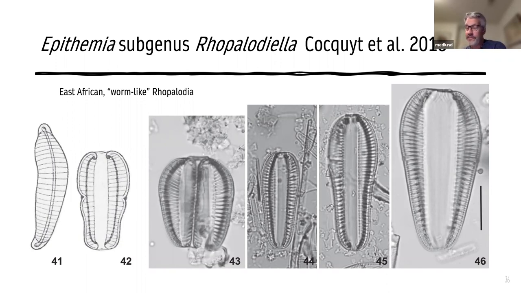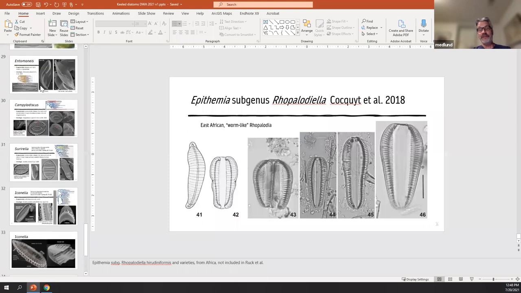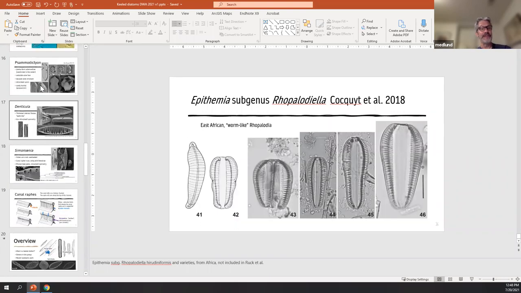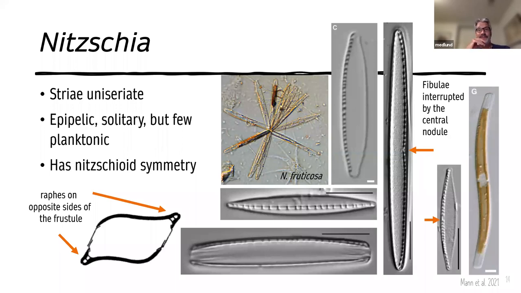I wanted to ask a generic question for practitioners out there. If you're looking at a Nitzschia, what do you want your eyes to go to in terms of helping to identify and separate these things? I know we're talking mostly at the genus level, but what types of things would a practitioner at the scope be directed to look at when seeing something like Nitzschia, which we know is a really diverse group? Well, I would definitely look at the shape of the ends, whether there's a central nodule, and fibulae and striae density if that's resolvable.